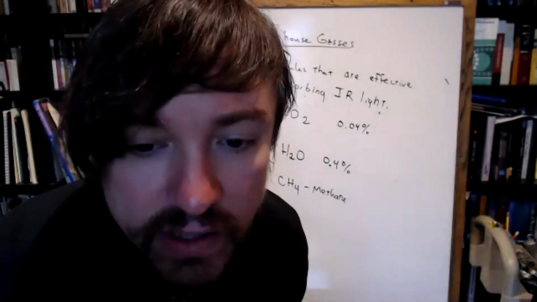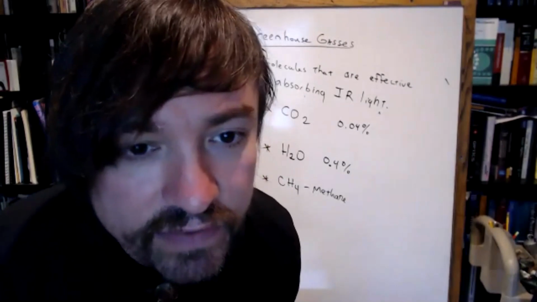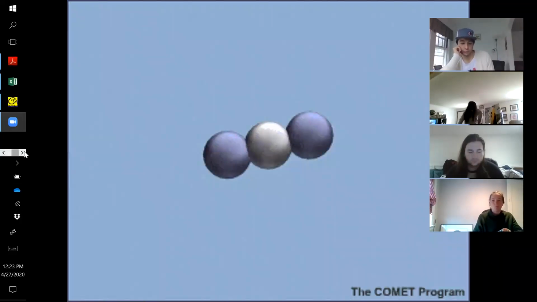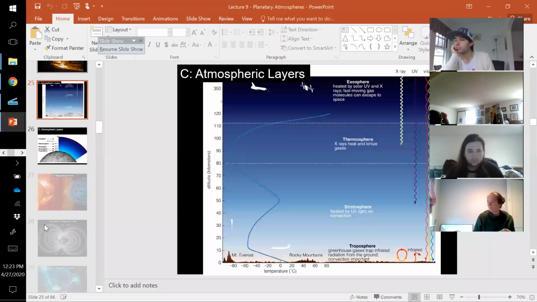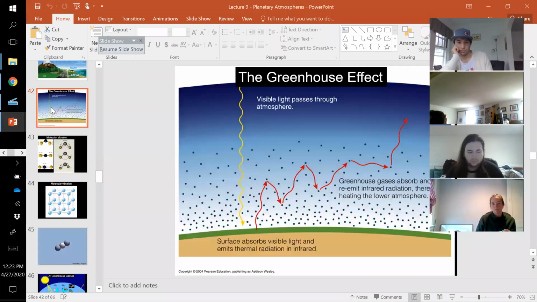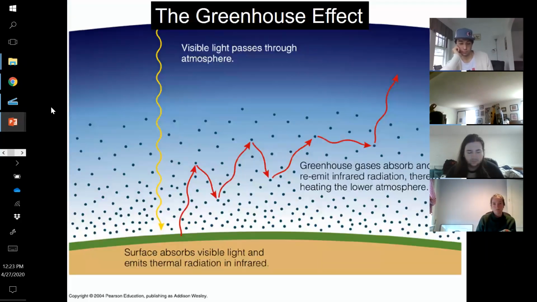Okay, let's look at a little cartoon of how the greenhouse effect works. And I don't know, maybe we'll take notes on it, maybe we won't. I'll see how I'm feeling. I want to show you a little cartoon here. Okay, so the way the greenhouse effect works is those gases, which have only trace abundances in our atmosphere, play a big role in heating up our planet.